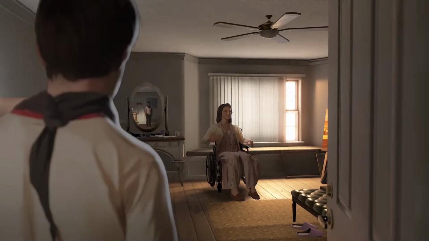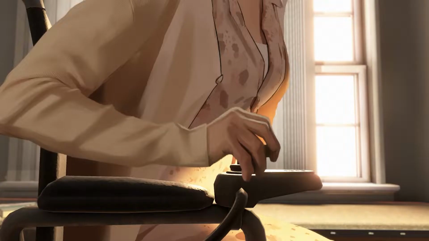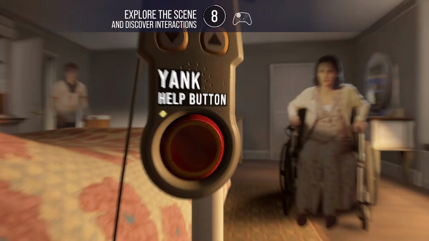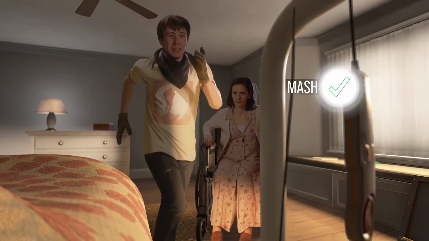We're going to be earning the Codebreaker and Smooth Criminal achievements first, and this is at Sheriff Dante Romero's house in Chapter 1. As Jay makes it upstairs, you need to yank this help button before the timer runs out. Don't worry, you have plenty of time. Make sure to not fail any of the QTEs.